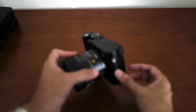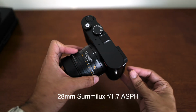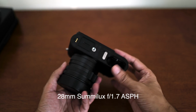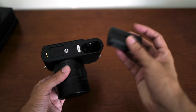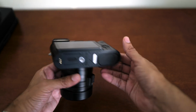It already has the lens hood and the lens cap installed on the lens. It's the same exact lens as the Q2 and the Q, but I can confirm that the lens cap seems to be more firmly attached to the lens hood. It's not difficult to get it off. If you just twist it, it comes off pretty easily, but it doesn't seem like it's going to fall off.